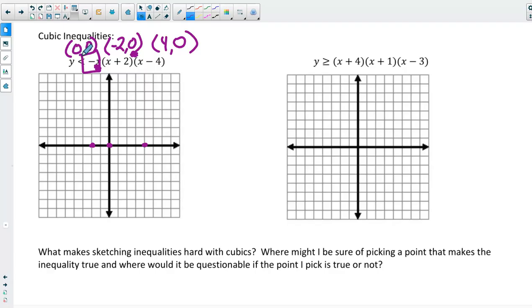So I look at my end behavior. That means I start up here, and I go down here. So I'm going to cut through each one. Should it be solid? No, so I'm going to go back and erase parts of it. Okay, so we got that. So I have plotted the function, and I have dashed it correctly. Or sorry, I did the dash instead of the solid. So I did not shade yet.